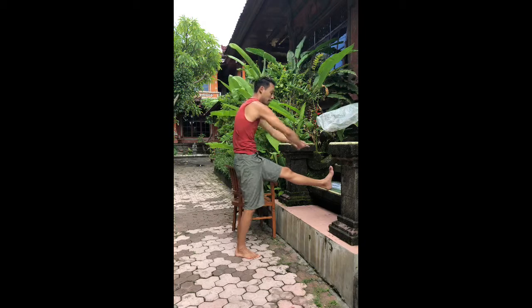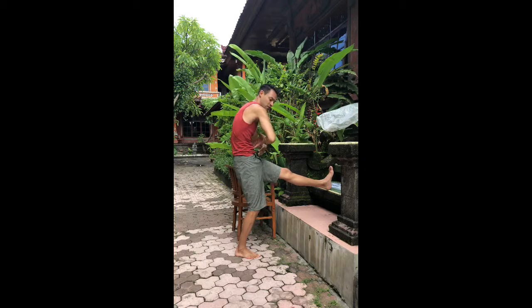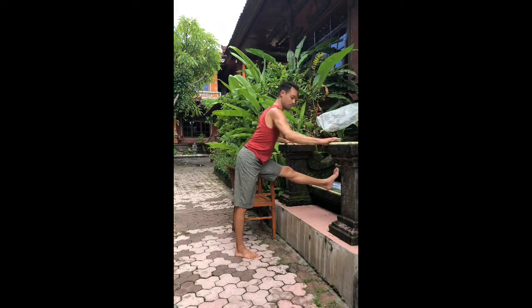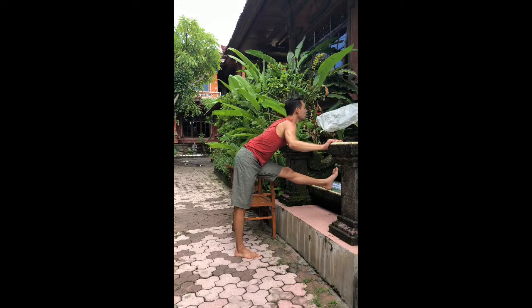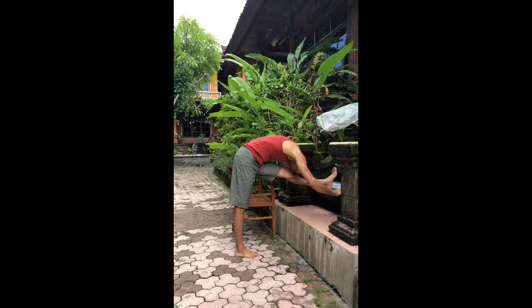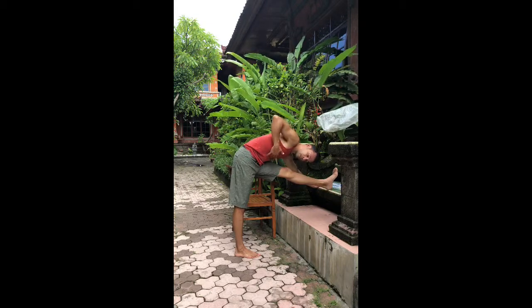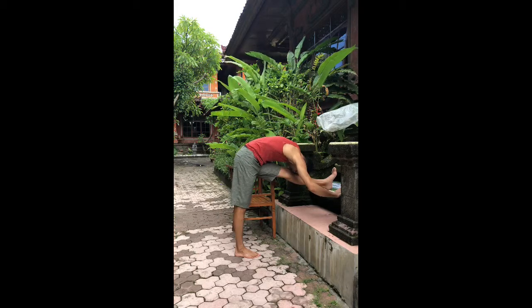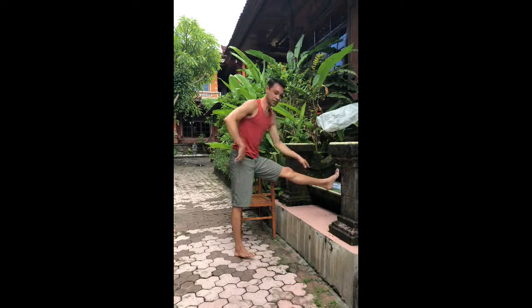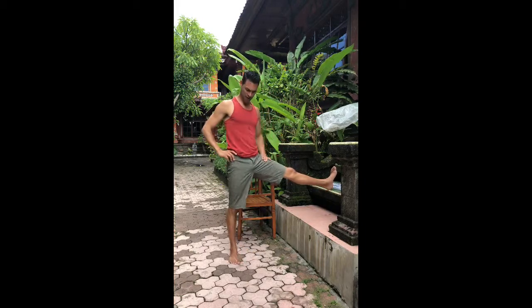Good. Round the spine. Opposite action. In, up, forward. Pelvis is back. Take your time. Ribs towards the thigh. Head is down. Relax the shoulders. Slow, regulate the breath. Work right ribs towards left thigh. Release, open the pelvis, step back, forward and back.